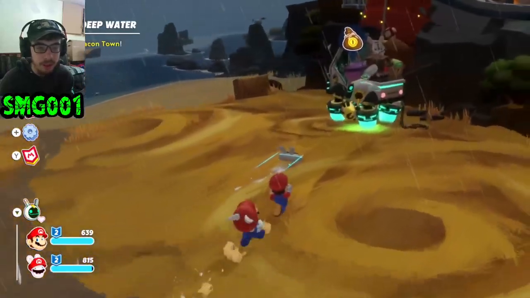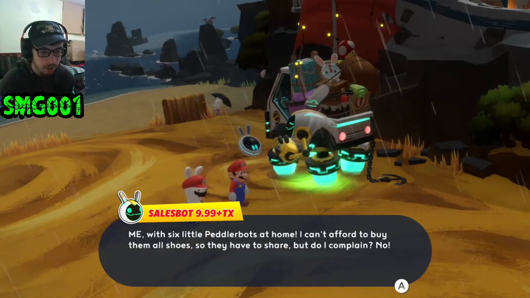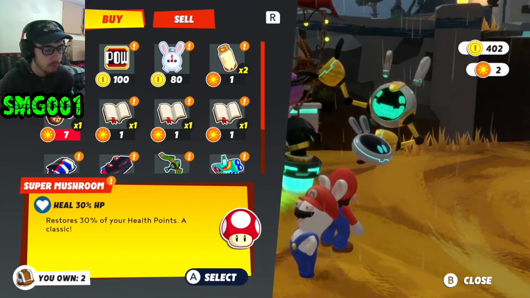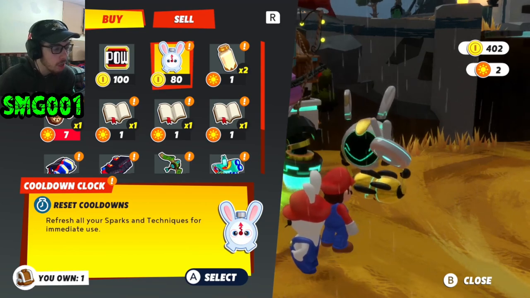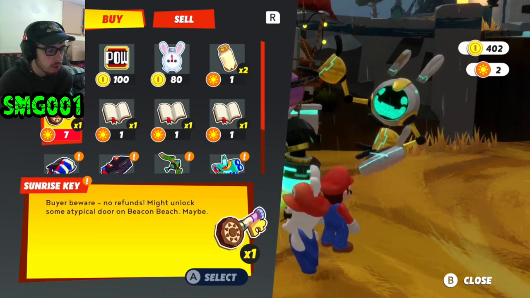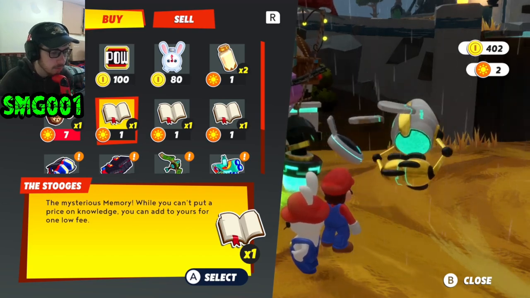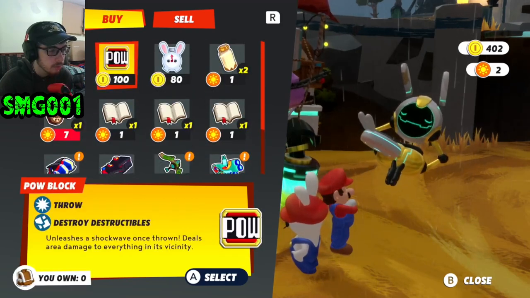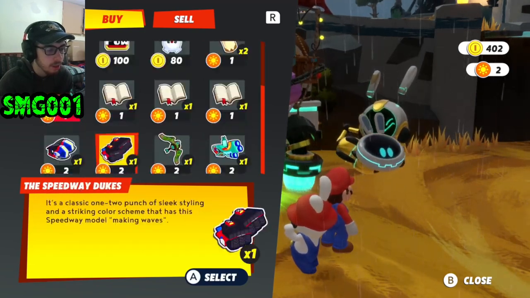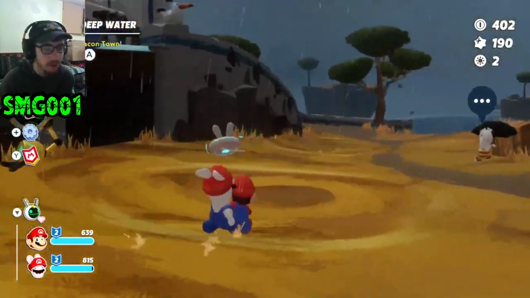Alright, what's this? There's this. Is this like a shop or something? Yeah, this is a sales bot. So it gave me some mushrooms. So what the clock does, refresh all your sparks and techniques for immediate use. Alright. Star potion. Just can buy weapons. This is nice, but I'm probably just gonna bring the family next time.